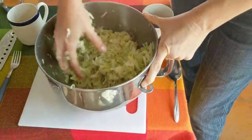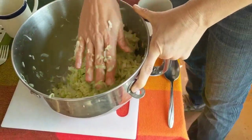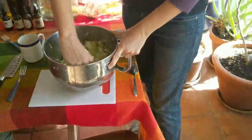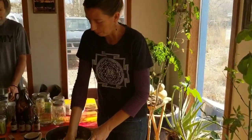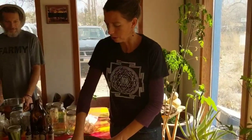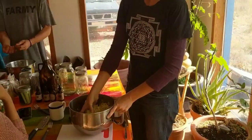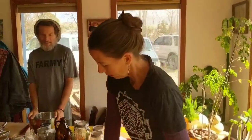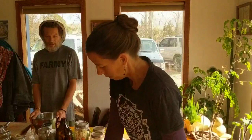How much moisture are you going for? What I'm trying for is to get it covered in its own juices. After I let it sit for a little while, that's going to happen. And once we pound it into the jars, you'll push down on it and the juices just cover it. They just kind of come out. If you don't get that, I'll just add a little brine to it.